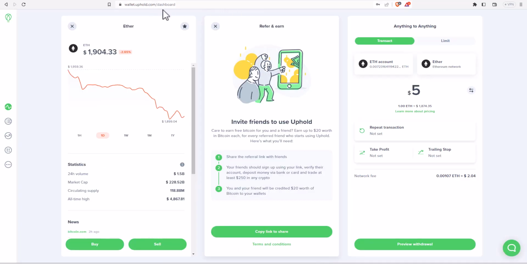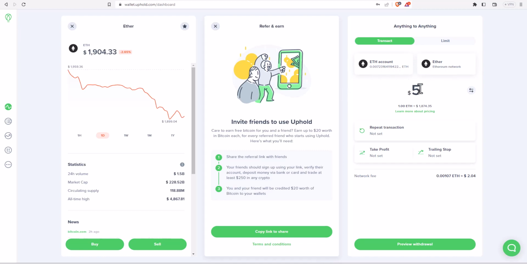Okay, again, I'm using Uphold for my transaction, and there's always going to be a place where you can put the address that you want to send your funds to. Now, Uphold's a little different. Coinbase has it all on a panel right up front. Again, you're going to want to put it in the area where it says send, and I'm going to show you that in just a second. First, we need to tell this we want to send Ethereum to an Ethereum network. Okay, I've already got that selected.